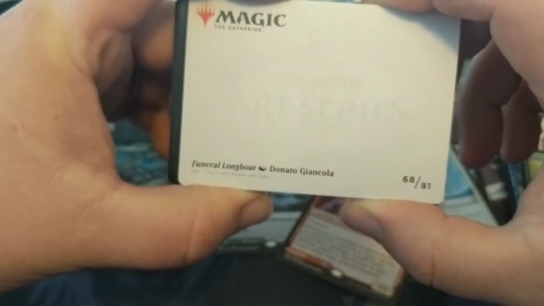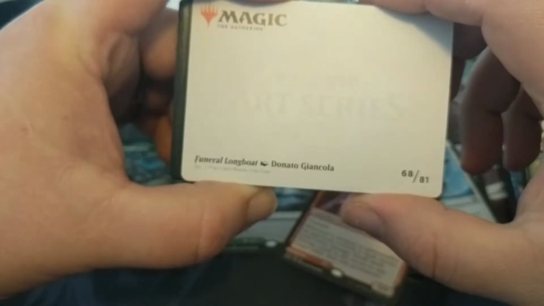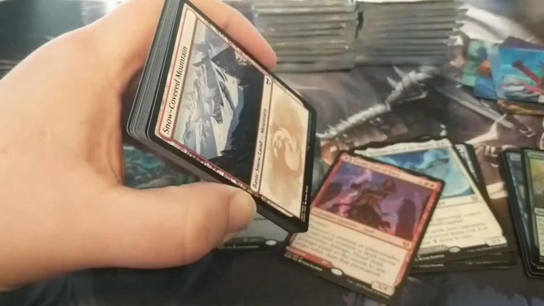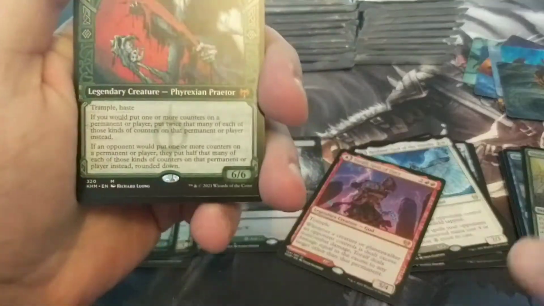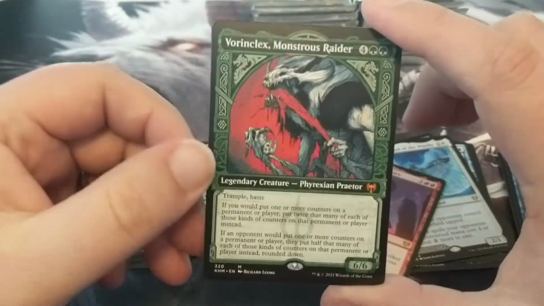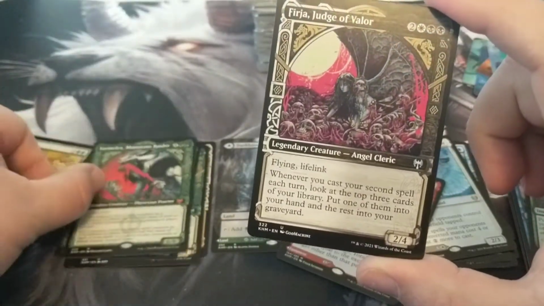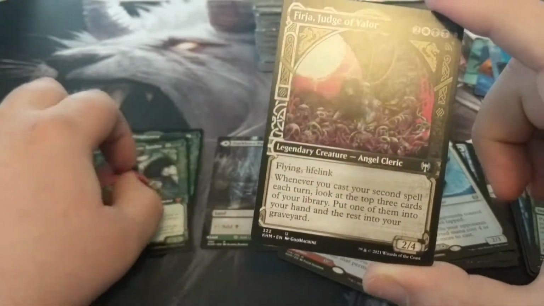All right, we got Danto, Giacola, man, whew, Funeral Longboat. Another good card. Great piece of art, too. All right, let's see. Going back to the rare. Oh, look at that. We got ourselves a Showcase Vorinclex Monstrous Raider. How sweet is that? This guy is busted. And, man, his cards are stinkingly expensive. So that will probably get sleeved up pretty quickly once this video is over.